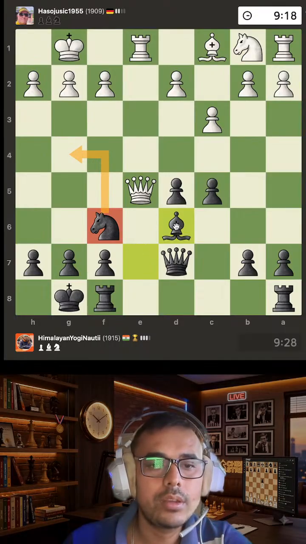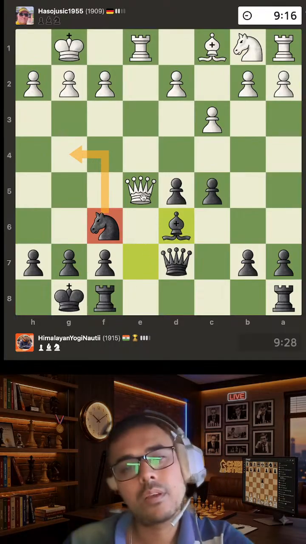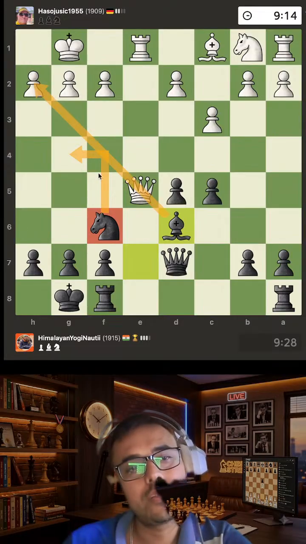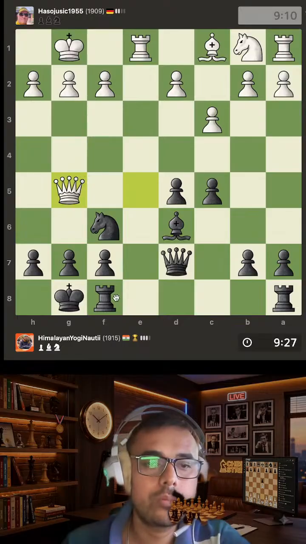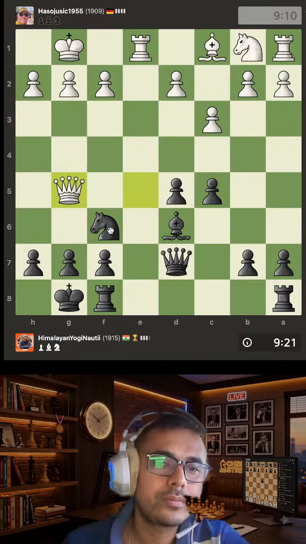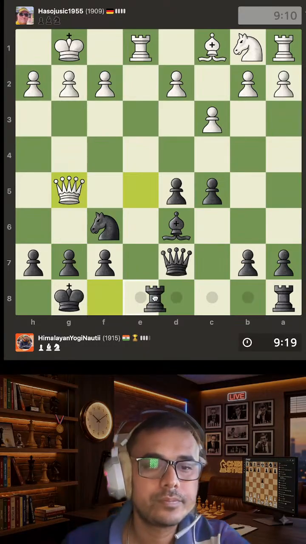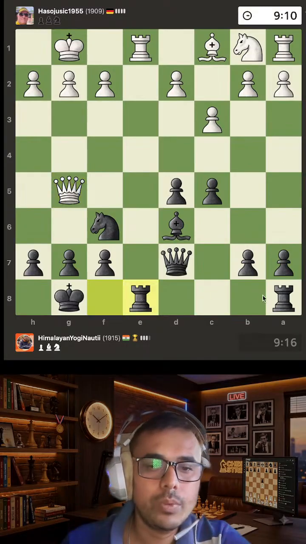So if you see here, we have this bishop on a good position, then I just need to put the rooks also on good squares. So let me try to go for the open line.